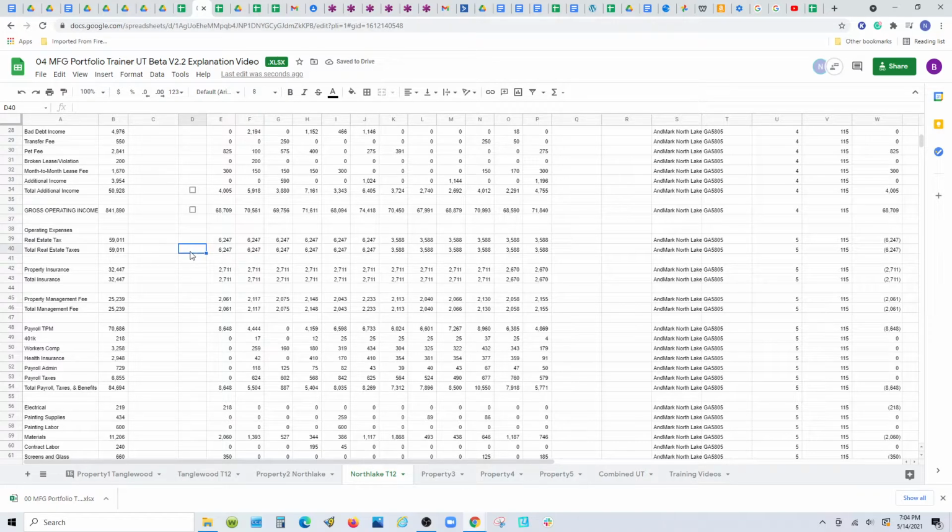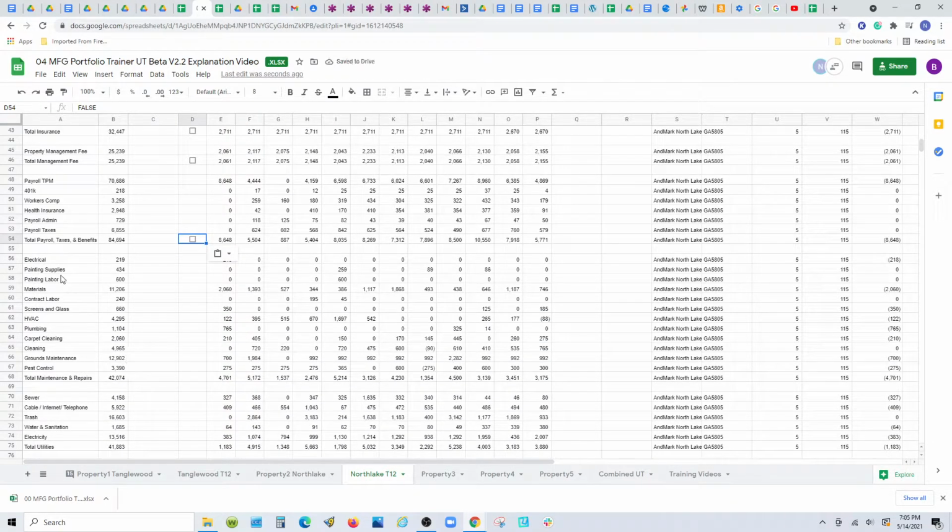Here's their property taxes, very important to me. I like to take this center column and make sure everything's centered in it because I'm going to put some comments and things I want to pop up. Property insurance. A lot of people will do a pre-worksheet. They'll handwrite it or type it, and collect all these numbers. I just find it easier to do it right on the T12, but I'm not on the original. I made a copy and put it inside my underwriting.